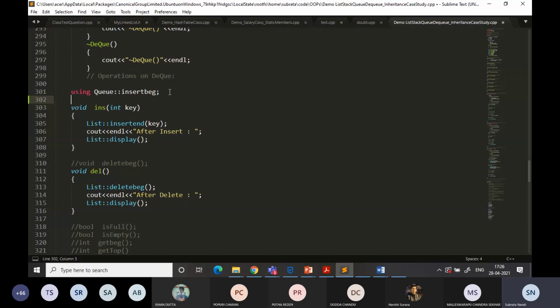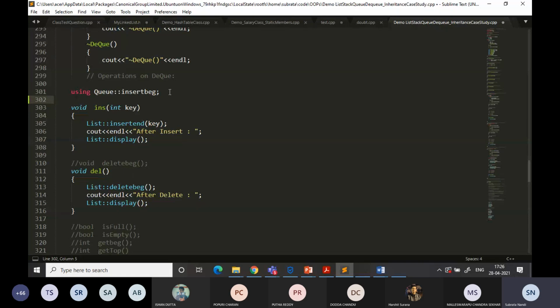Another case is when there is a conflict, say two inherited methods with the same name. Now there is ambiguity, so whose method are you going to use? In that case, you can specify which one.